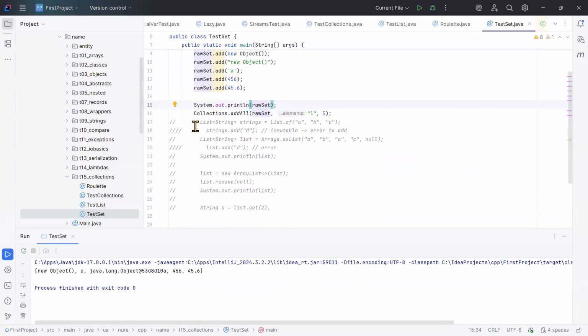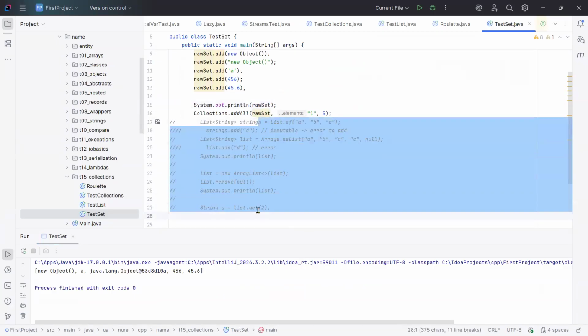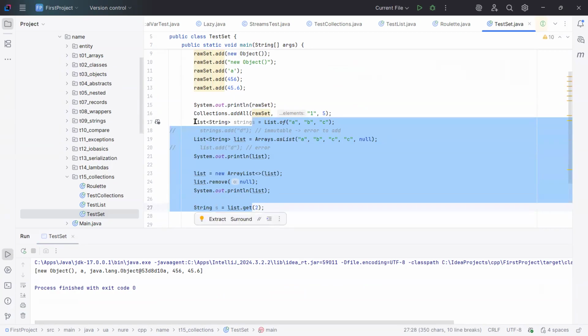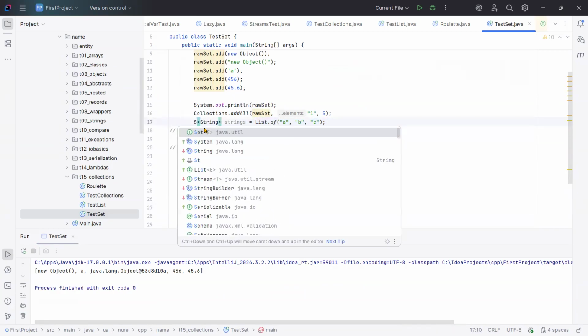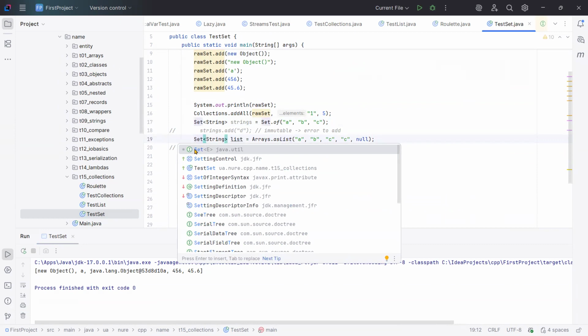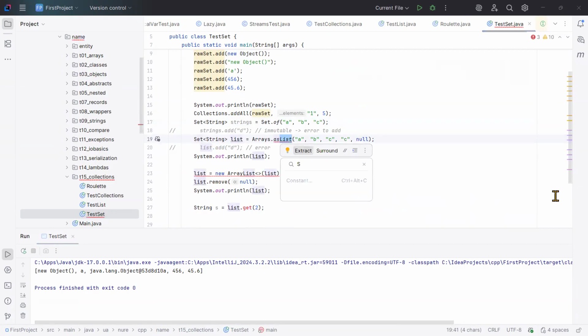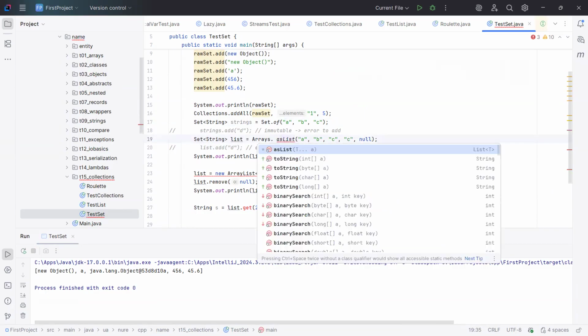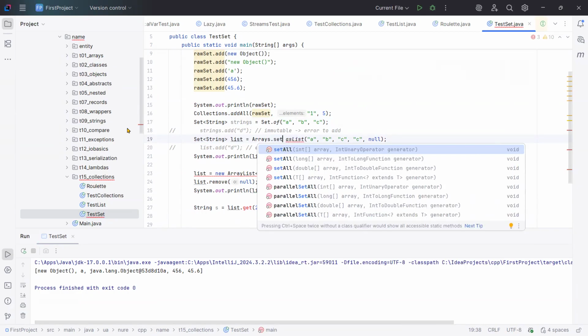Here we can use also the same. We can here use also set and here Set.of. Okay. Set. Yeah, set. Arrays set. No. Set all.